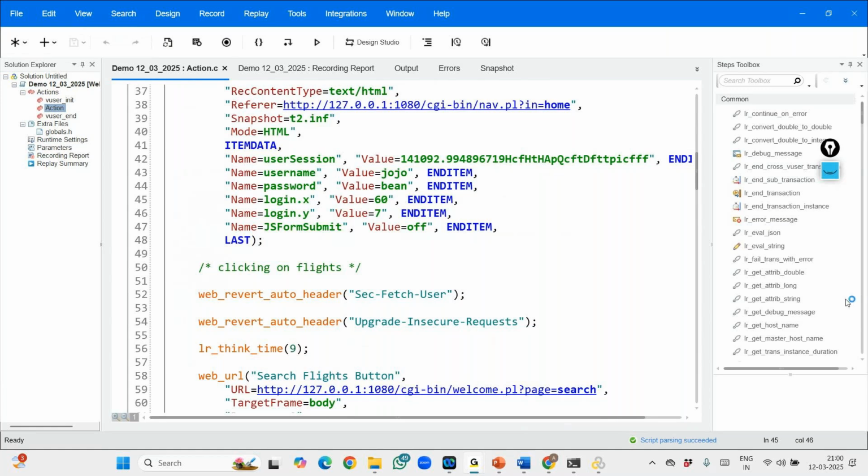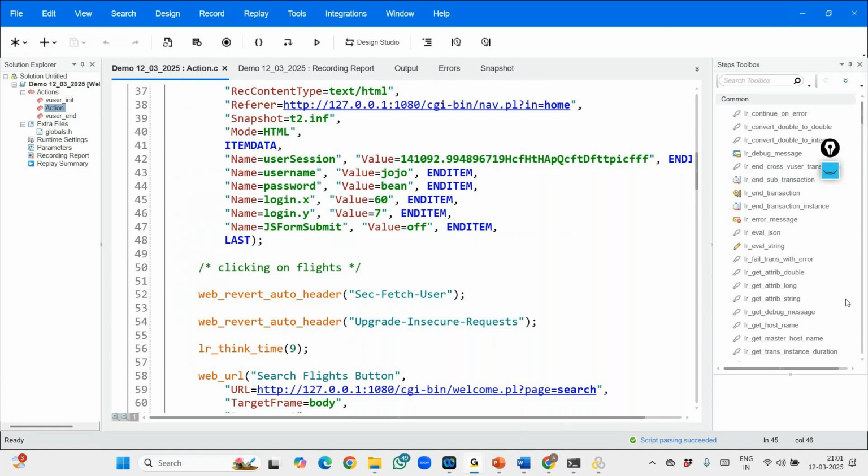For the same reason, whether you are landing on the proper page or not, you need to go ahead with one verification point for each and every page. Because if you're simply recording and simply replaying, that doesn't make any sense. Instead of Jojo and Bean, we need to check with multiple users, if it is working for Bhaskar, Amulya, or Yadi credentials. So we will be going ahead with multiple test data and adding those usernames and credentials.